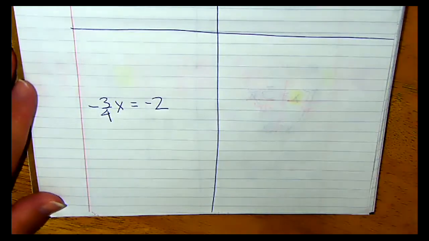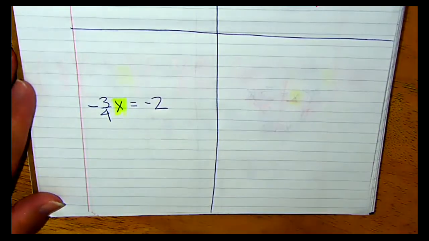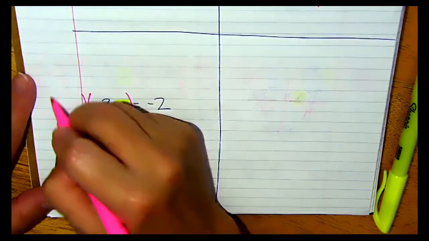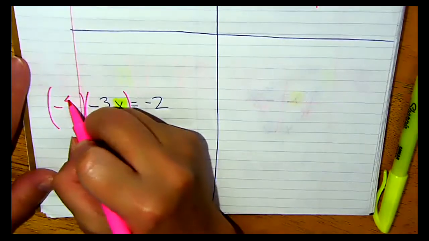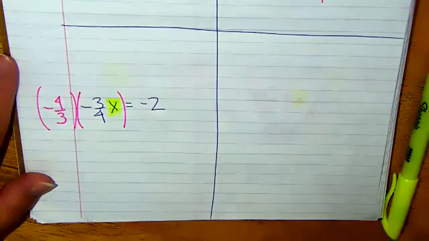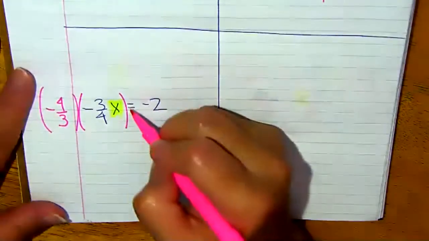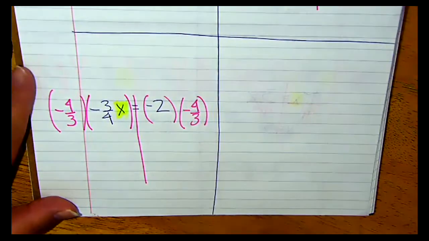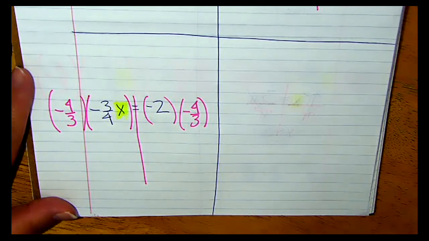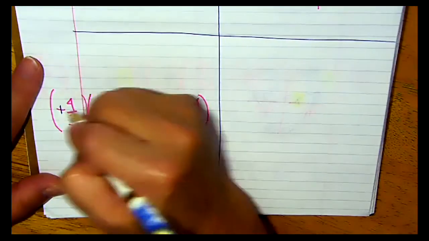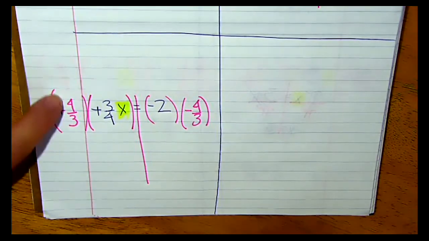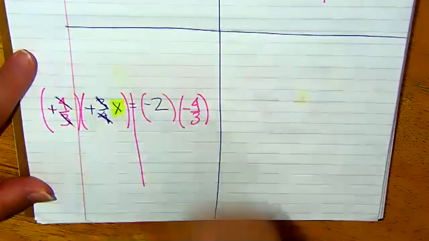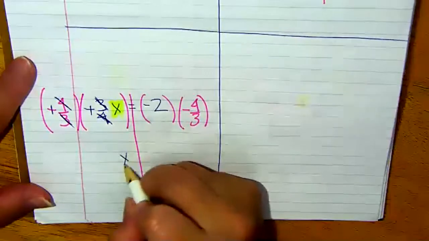So in this case, I still need to isolate my variable. And to do that, I'm going to multiply this by the reciprocal. And what I do to one side, I must do to the other. Okay. So I have a negative times a negative. That becomes a positive. Yay. 4 divided by 4 is 1. And 3 divided by 3 is 1. And you'll see I'm left with x.